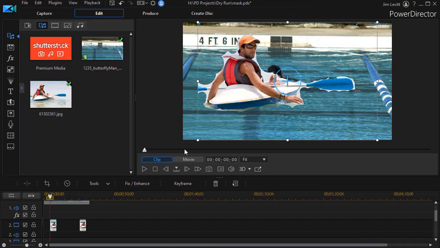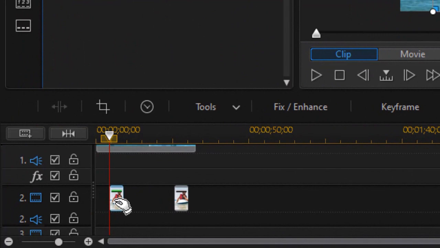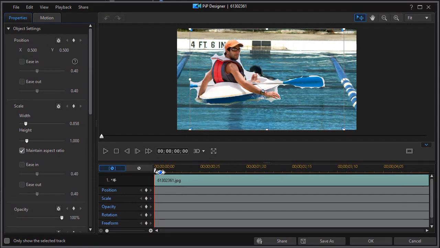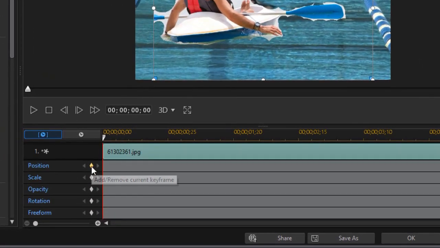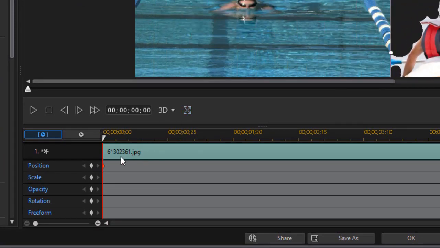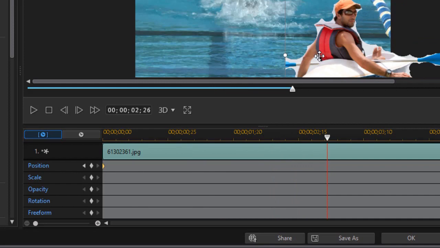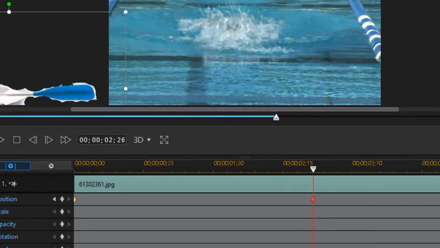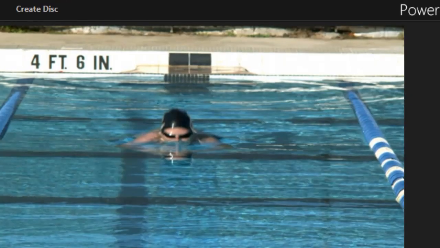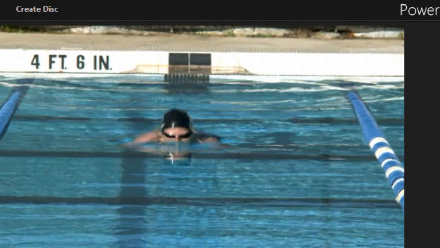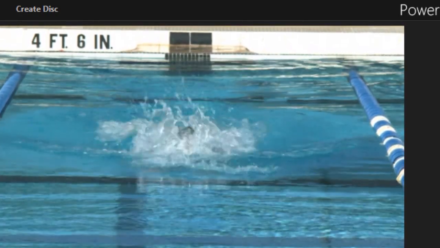Then if I want the boat to actually move across the video, with the image selected, I'll double click and get into my pip designer. And then in the first frame, I'm going to set a position value, and we're going to, let's say, move it off the screen to the right. And then I'll go in a number of frames, minutes or seconds, and I'll drag to the left off the screen, and that set the second keyframe. So when I play this segment of the video, even though my mask is far from perfect, we'll see that I have the masked image and he slides across the screen from right to left.